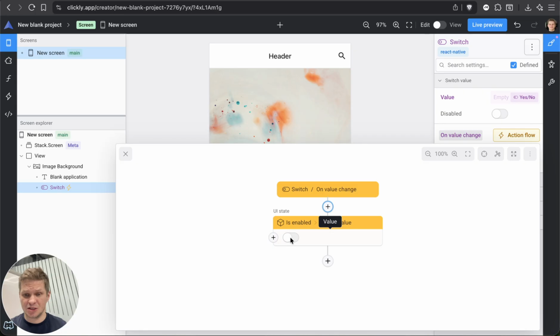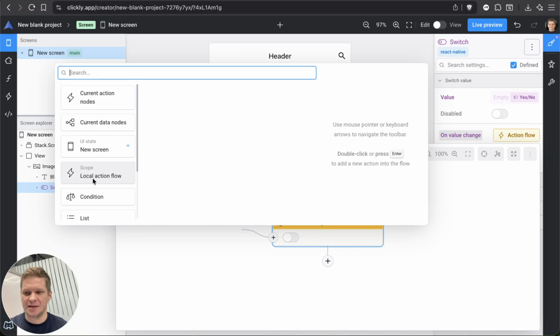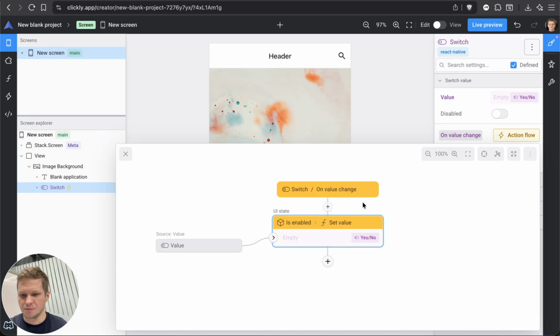I can put some static value, so every time I change the value, the value will be the same, but that's not what I want. I want to connect to the data that comes with this action flow, what the user actually does. It's also there, it's in the scope, and it's here: value.